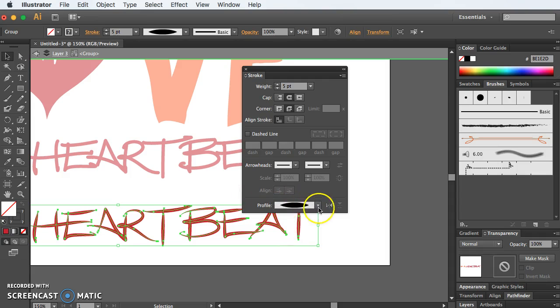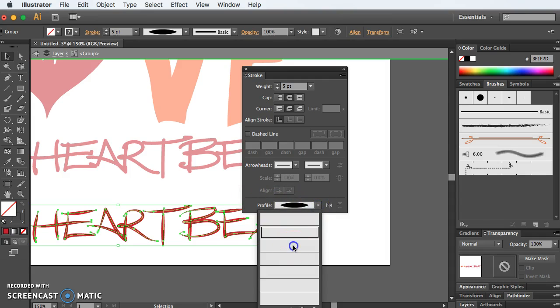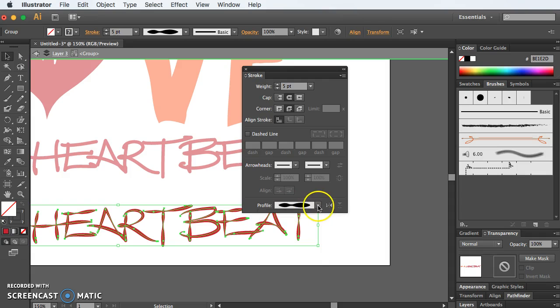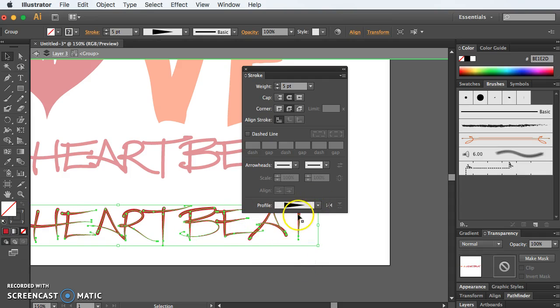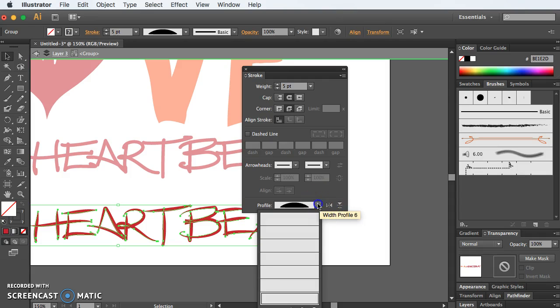So you've got different profiles, like starting and finishing with a sort of tapered stroke, or an unevenly tapered stroke, or a sort of more linear stroke but with a slight bevel on each end. You can have it taper completely one way or the other with a sort of rounded thing. You can also flip these around if the points are on the wrong end. So there's all sorts of things you can do with these kinds of profiles.